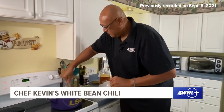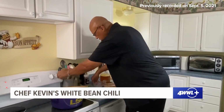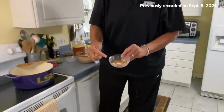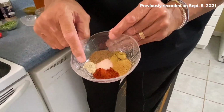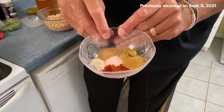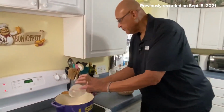Oh yes, the aroma smells so good. Now I'm gonna turn this down just a bit. Let me show you what I'm using for seasoning, okay? I have a little smoked paprika, a little white pepper, a little bit of my Creole seasoning, a little salt, a little bit of cumin powder, and a little bit of oregano. Okay, so we're gonna get our seasonings in.